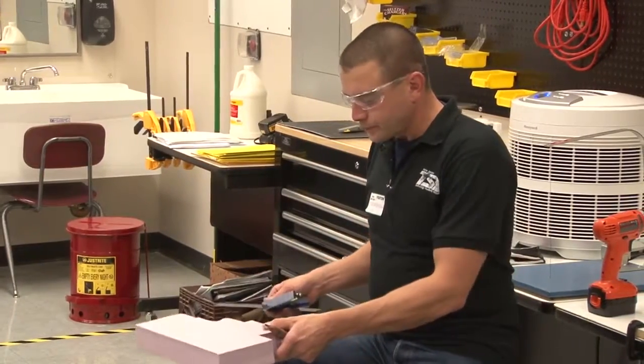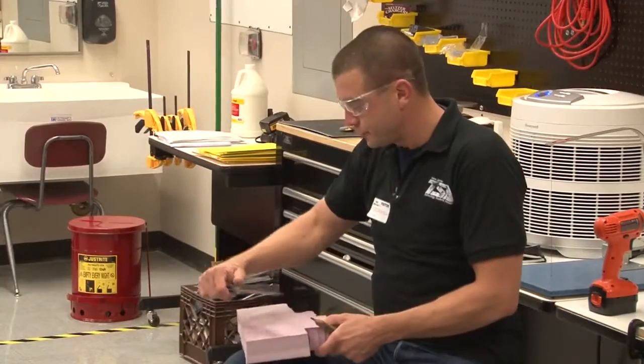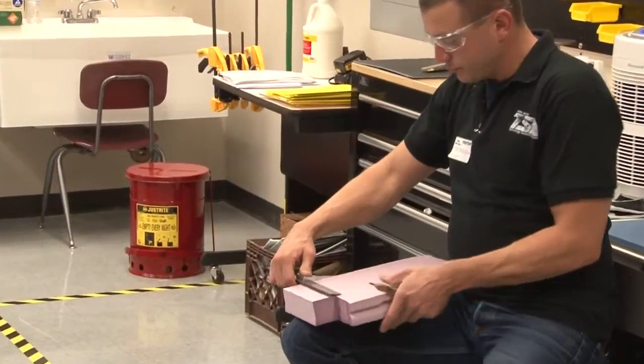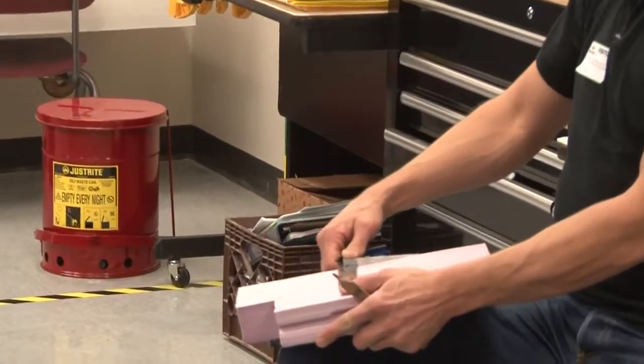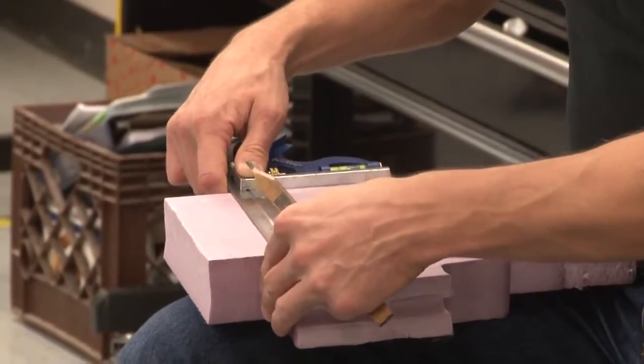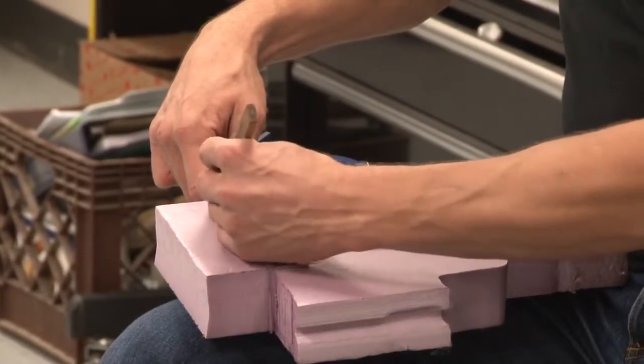So again, I would be doing this on top of a desktop, okay? This is just for you to be able to see it. So I set this thing up so I could put it across the material. I can slide it back and forth, and it always keeps a square measure. And I've marked it out to 2 inches thick.